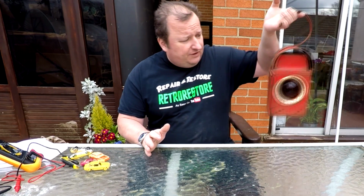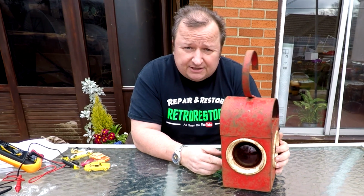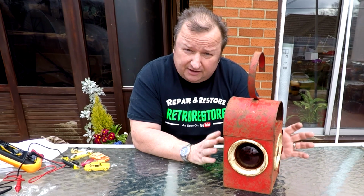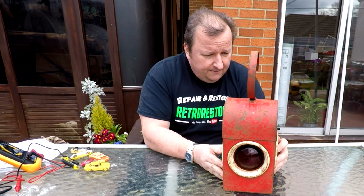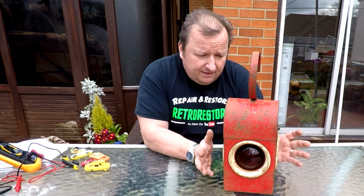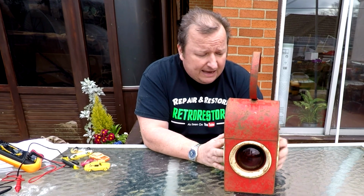I just bought this off of eBay. And this, if any of you were around in the 70s, 60s, 50s, I think they'd done away with them by the 80s. I think they changed them to a plastic bodied one. This is an old, it's either a road lamp or a railway lamp. They come in very similar looking things. Sometimes they were red, sometimes they were yellow.